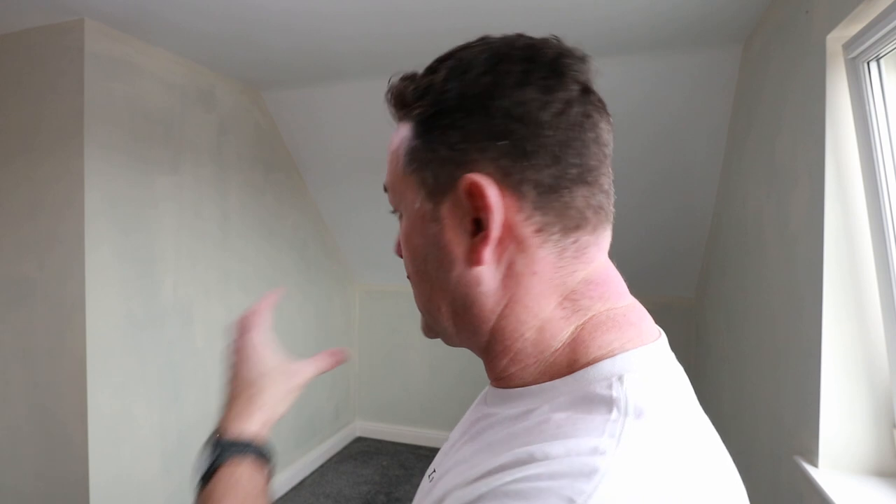So there we have it - first coated all the way around. A little bit grinny - you're starting to see as it's drying a little bit of that darker grey coming through. Fingers crossed a second coat of Tikkurila Optiva 5 will cover. If it needs a third I'll have to give it a third. Other than that I'm really pleased - it's lightened the room. It's a big bedroom as it is and it's actually made it feel more spacious and airy. That's where you pick your colours right - you've got advancing and receding colours. Get the wrong colour and a small room can feel even smaller. You can also drop the ceiling height down just by use of colours.